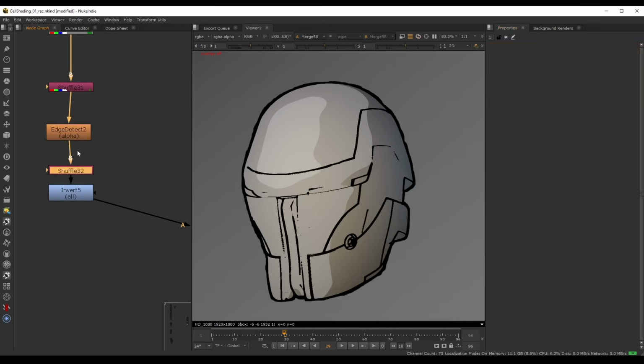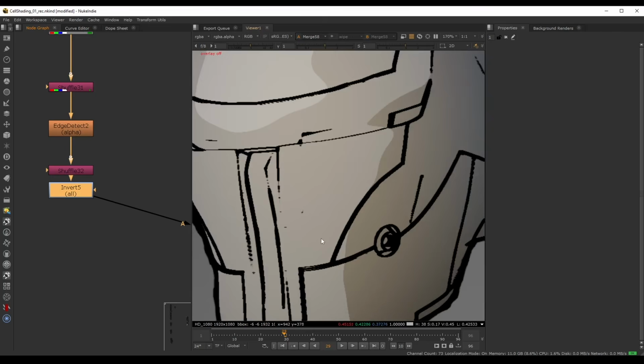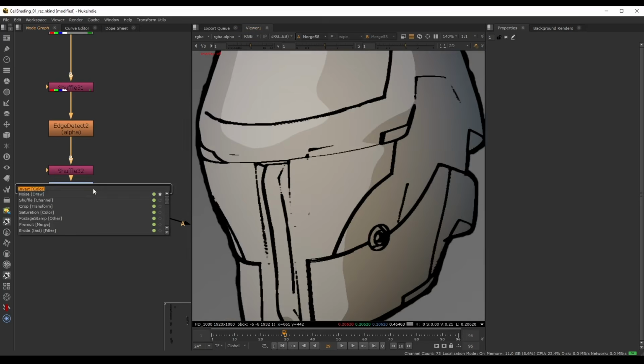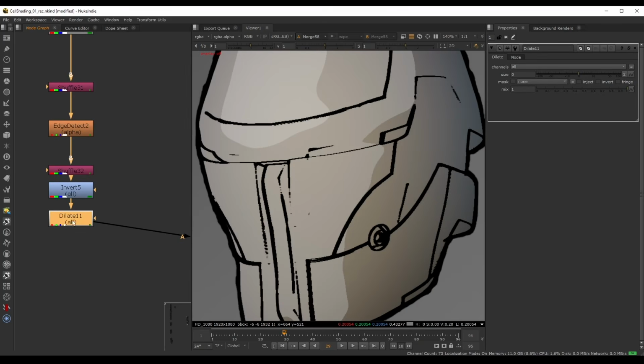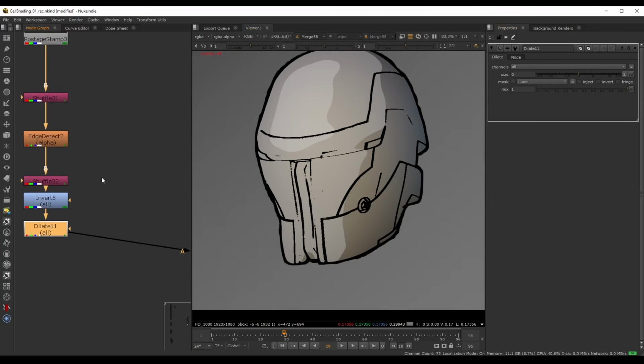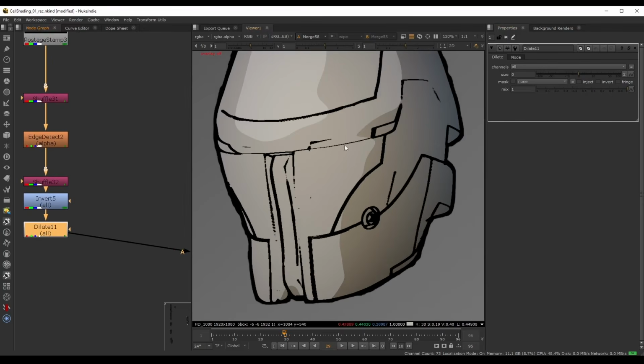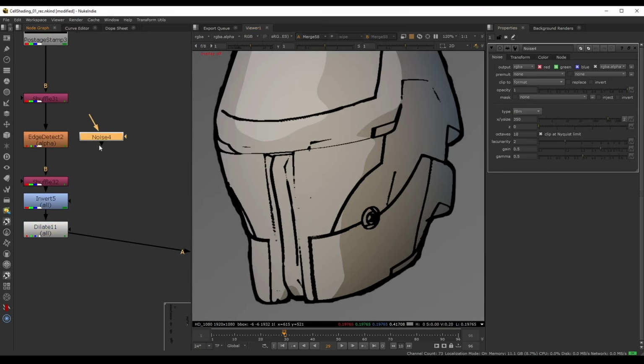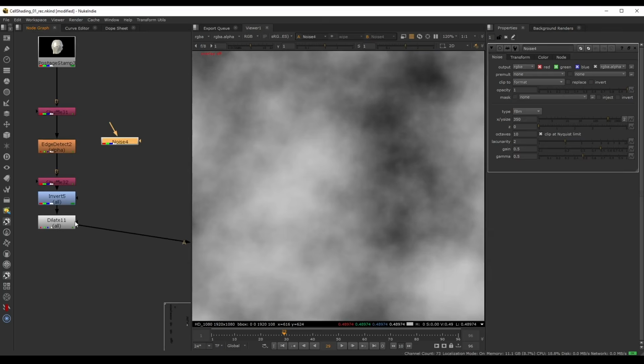We can also, of course, if we want to tighten up our edges a little bit, play around with this erode node. It says dilate here, but erode, dilate, it's going to be the same thing. We're going to play a lot with this node. So if I just increase the size here, I can squeeze these edges a little bit. What I would like to do instead is maybe introduce a noise for this erode size. So we can drop down a noise texture like so, and we can just link this as a mask for our dilate here.